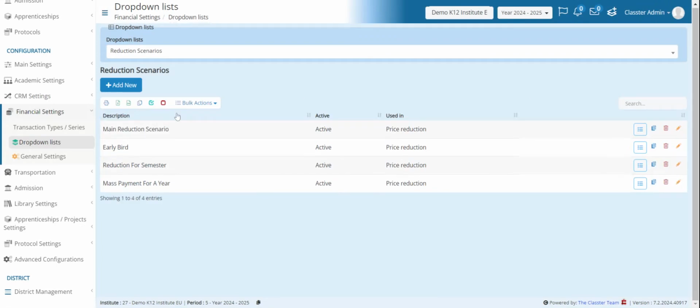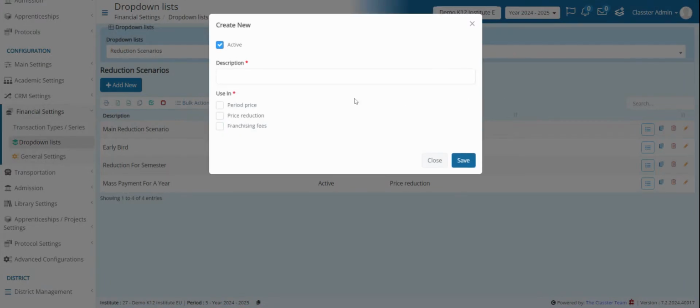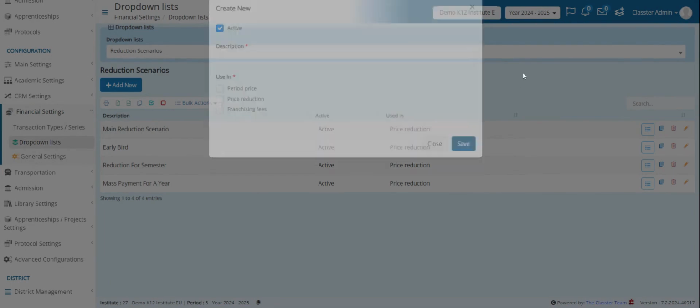On this page, you can add or edit reduction scenarios and define the date after which students receive a tuition reduction. These reduction scenarios will be available to users in the financial form and management sections. As you can see, we have early bird reduction for semester, mass payment for year, and so on. You can also create a new one and choose where you will use it.